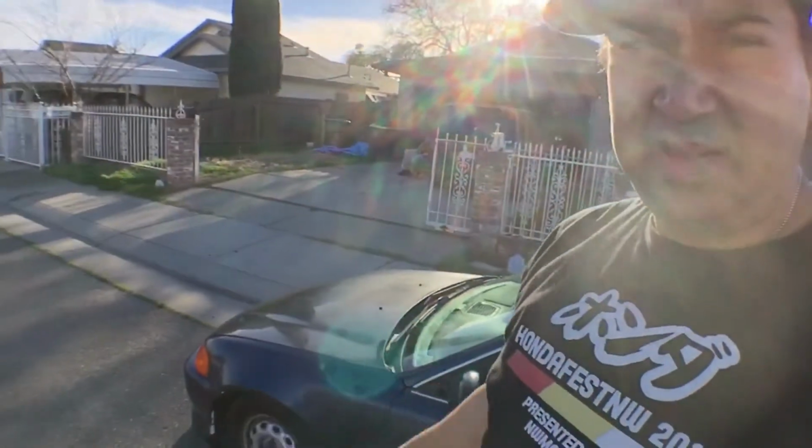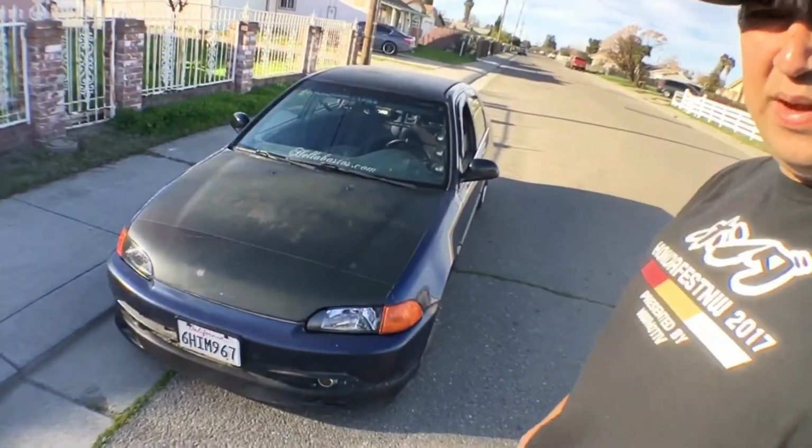So let me park this back in there, and then start taking out those stickers. But it is super windy and it's cold, so might do that tomorrow. But there it is, running great. Love this car.